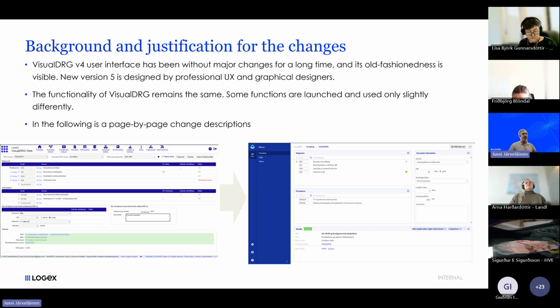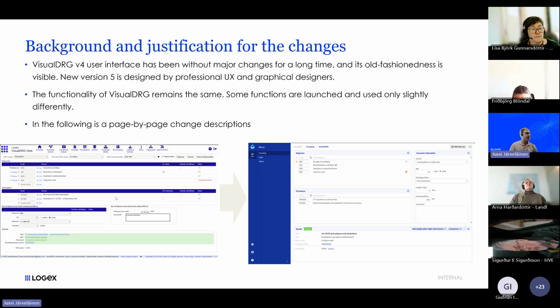The functionality remains essentially the same. Some functions are used in slightly different places or menus, but in essence everything is there that was in VisualDRG and still is in VisualDRG version 4. In the following I'll show you some page-by-page change descriptions, and we'll go through the different functionalities one by one.